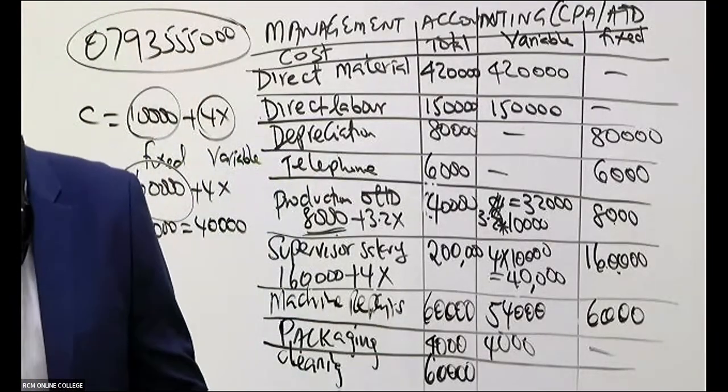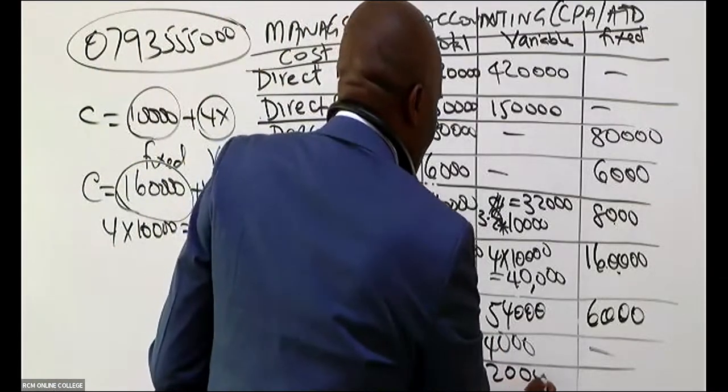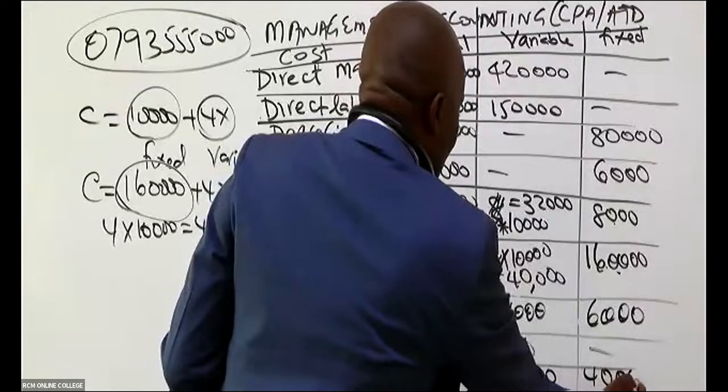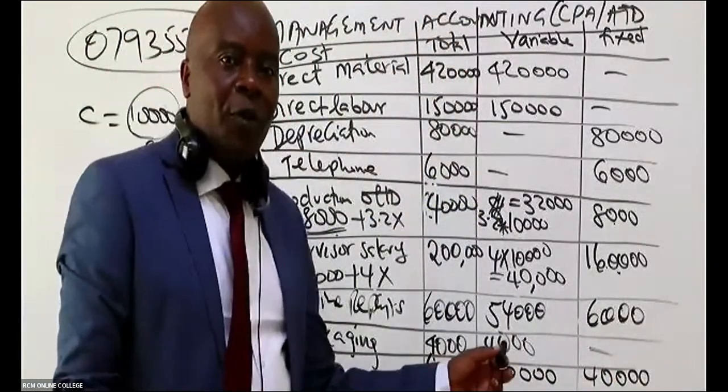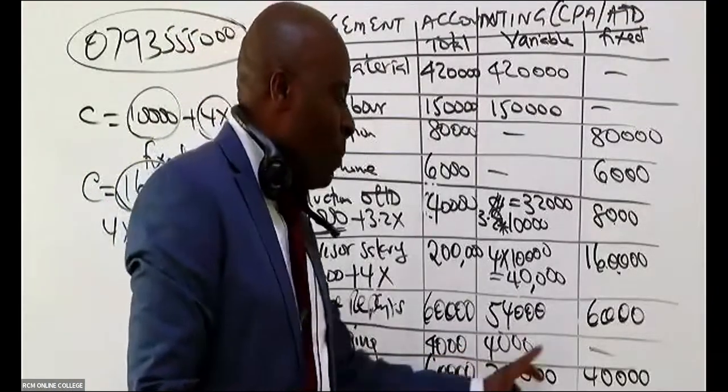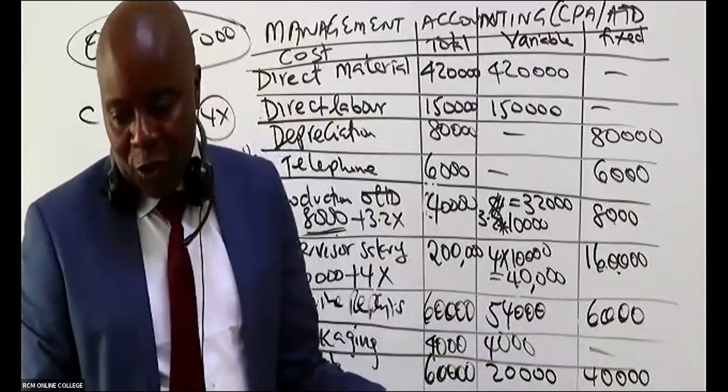Yeah, Emily, thank you so much. So they're giving me 20,000 here. 20,000 here. So this is 40,000. Have you seen what I've done to get 40,000? Because I know that the two must add up to 60. Once I get one component, getting the other component is normally very easy.